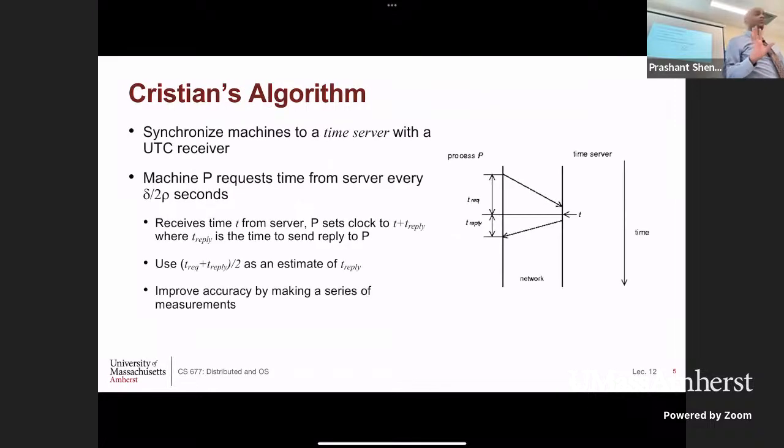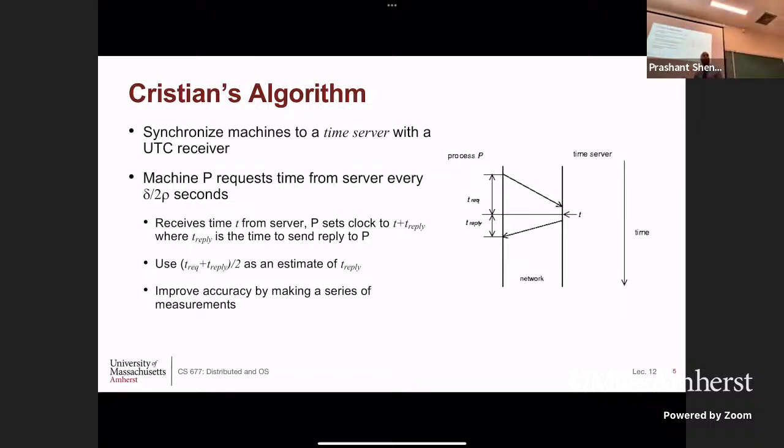Okay. So if this concept is clear, then you can start designing an actual clock synchronization algorithm. That's the basic concept, but now we'll try to design some real algorithm. The first one is called Christian's algorithm. Here we are trying to synchronize a computer's clock with some master time server.